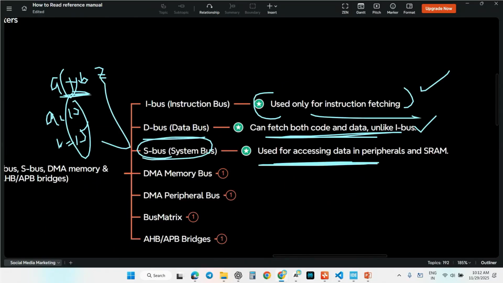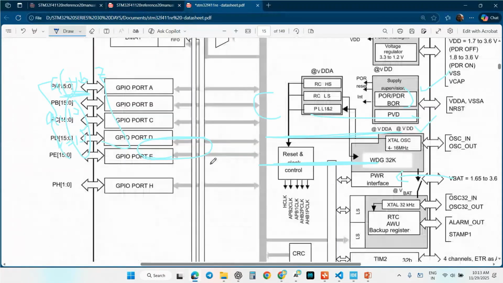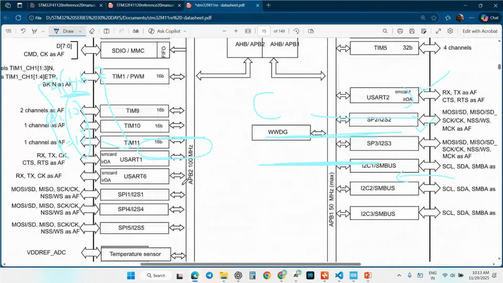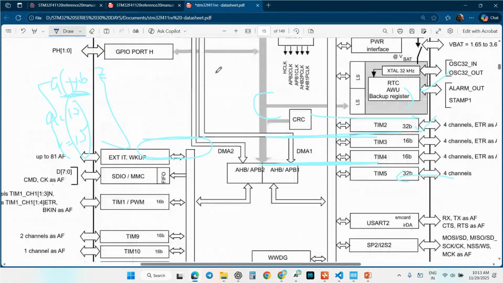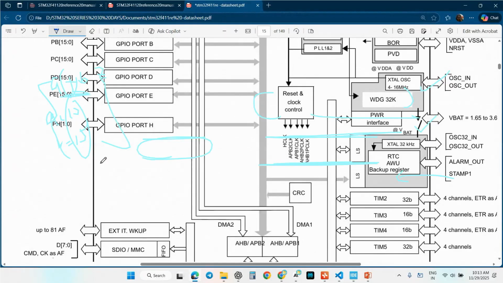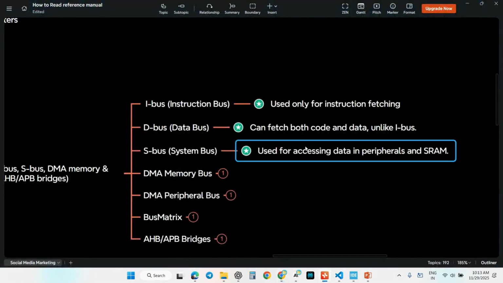If you are sending any data like this, from a peripheral you are going to be collecting data, right? In this data sheet, while you read this one, for example, the ADC, analog to digital converter, is collecting data, and that is going to be sent to the processor to be processed. So this collection of data is going to be completely sent through this system bus.